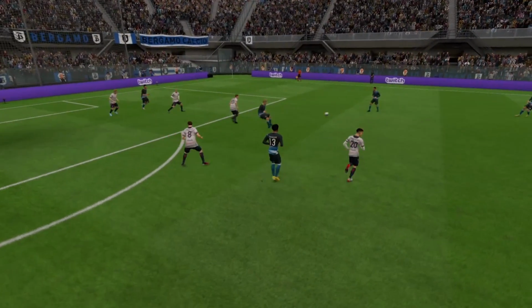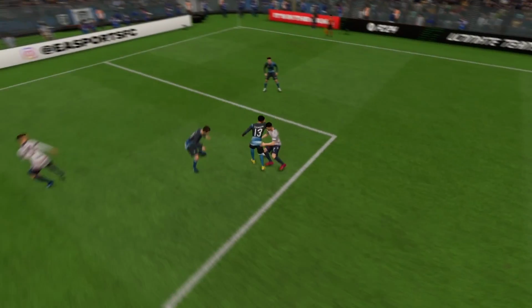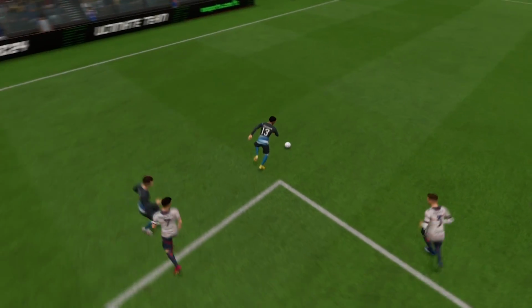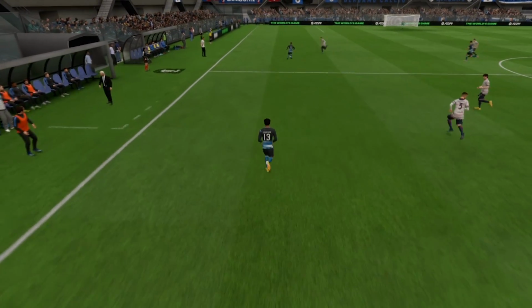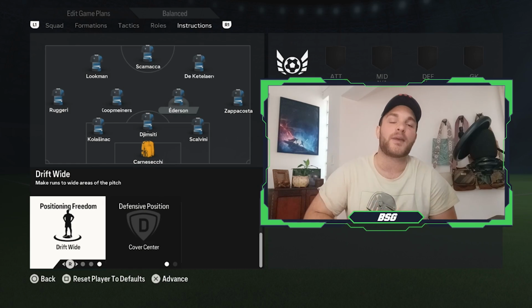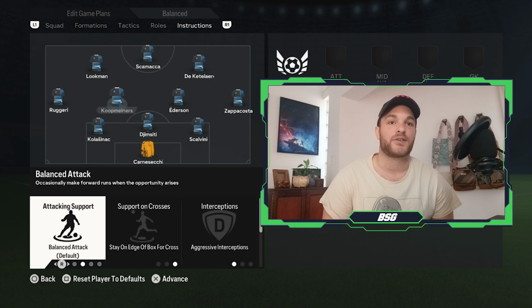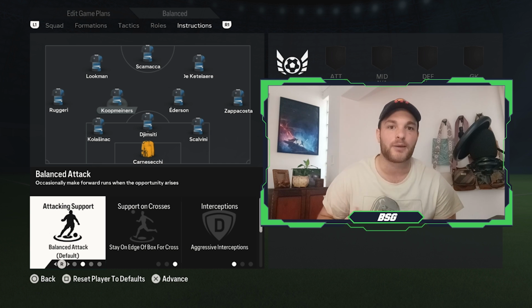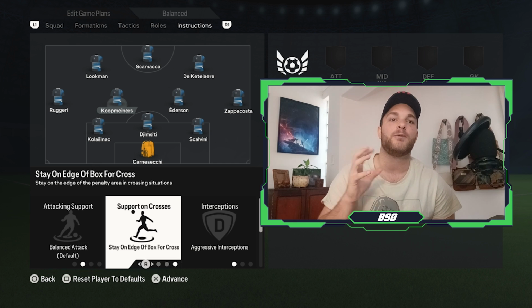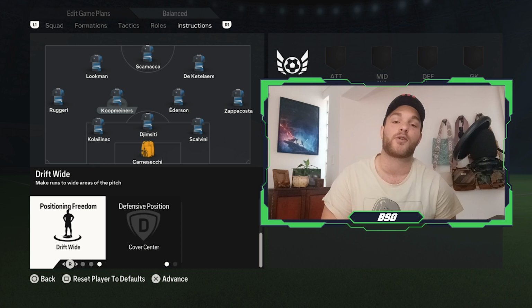At the same time, you want them aggressively pressing in those central zones, making it very uncomfortable for the opposition to stem any offensive movements from their midfield. And of course, cover the centre for the defensive position, and on the offense, when in possession of the ball, you want them stretching and drifting into those wider areas, creating overloads and joining up with the wingbacks for the offensive movements out wide. As you'll see here for Koopmeiners, like I say, apart from the attacking support now being set to balance, allowing him to be a bit more of a box-to-box player, he will still be set to stay on the edge of the box, aggressive interceptions, cover the centre, and of course, drift wide.